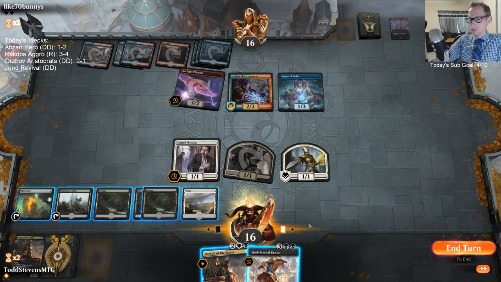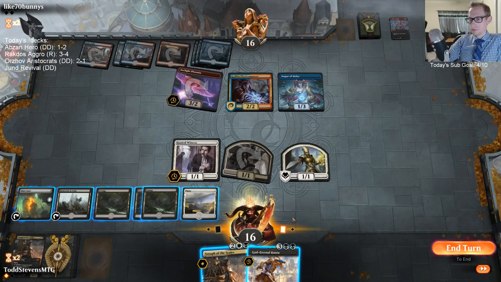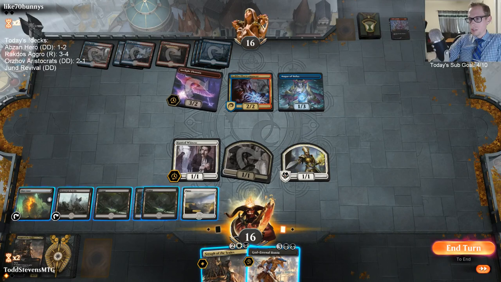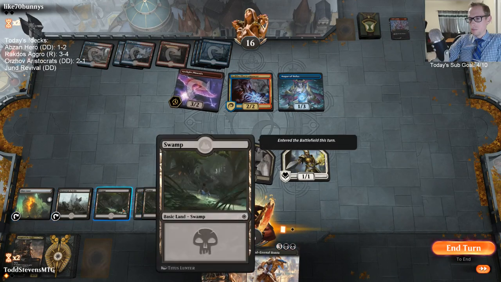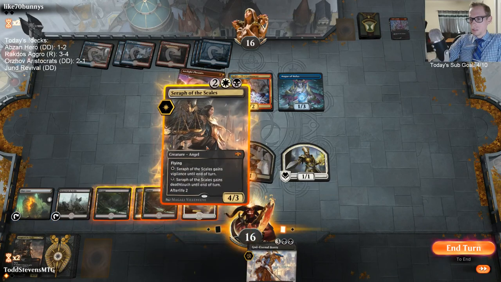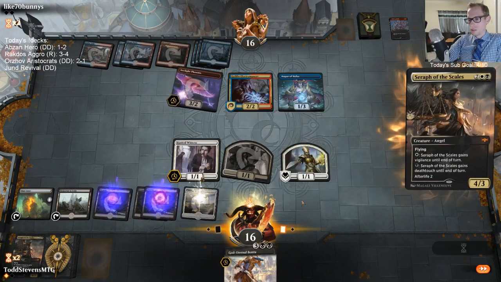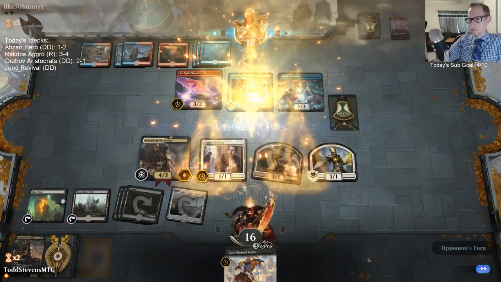Do I want a Bantu? So if I Bantu, we sack. We just sack all three of these. And then like four, five. We can draw five. Well, let's go Seraph first.